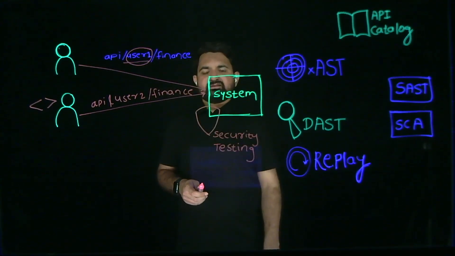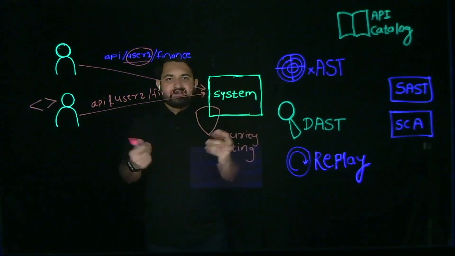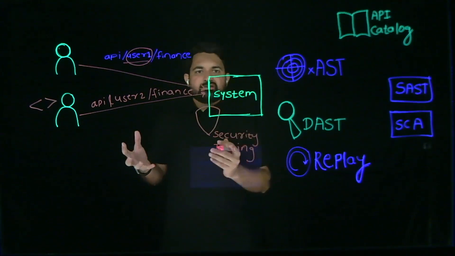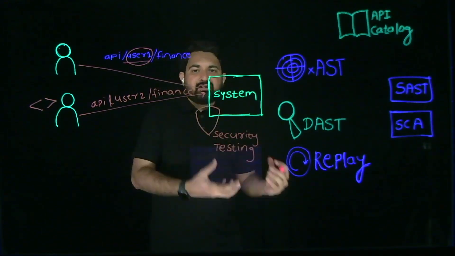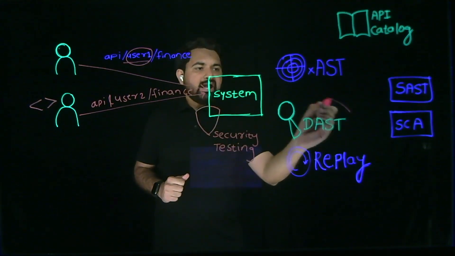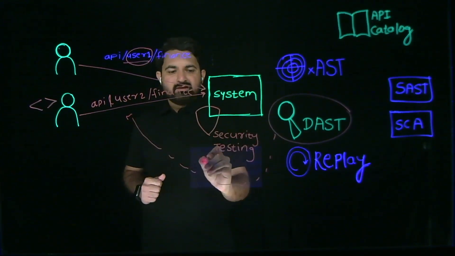The reason is DAST lacks the context. Like a detector without clues, it is really flying blind. It doesn't know what information a user should have access to or what it shouldn't have access to. DAST can't really catch your BOLA.